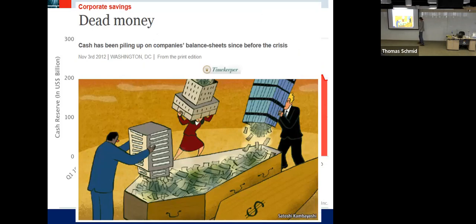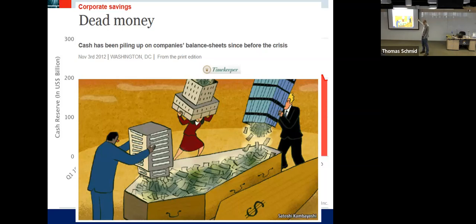Yeah, and probably it's not very efficient for the economy as a whole. Probably it's good for the firms themselves, but not for the economy as a whole. Okay. So it's actually an interesting question why firms hold so much cash, and there is research going on in that area, and there are some answers to that, but it's still an interesting field, I would say. I just wanted to mention that briefly.